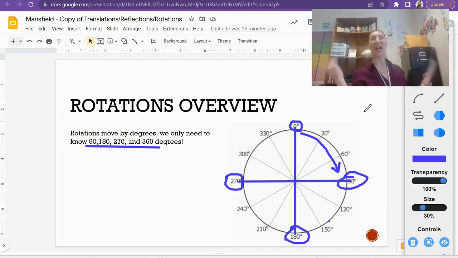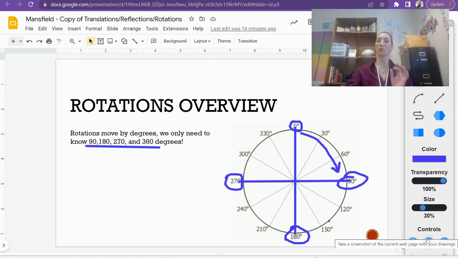All right, and the last one, I bet you can imagine what is the last one. 360. It's all the way around. So if I'm rotating 360, I'm rotating all 4 parts. 360 is the whole entire circle. I am going all the way around. So if I'm starting here and I rotate 360, I go whoa, 360. And I always finish where I started. Okay? So if I'm rotating 360, I end up exactly on the same place.